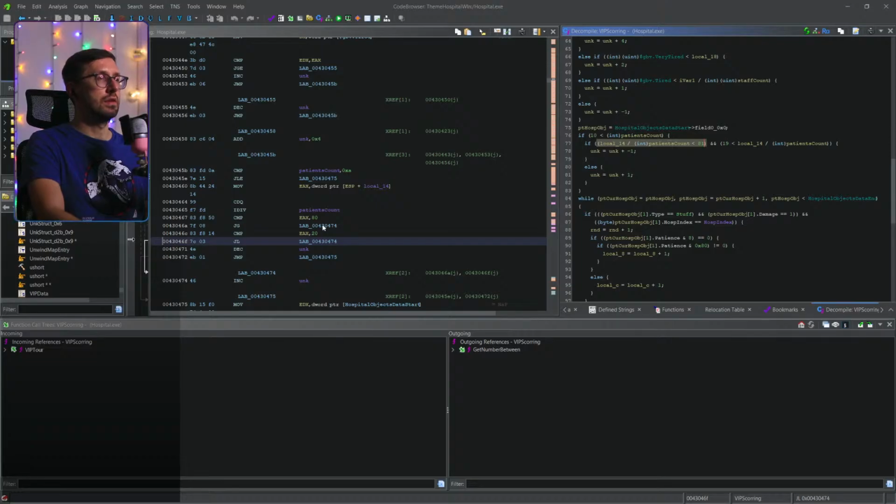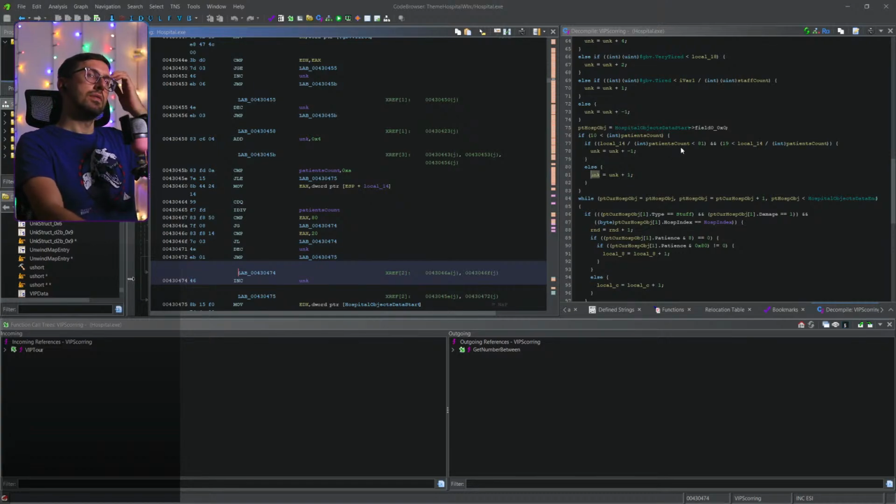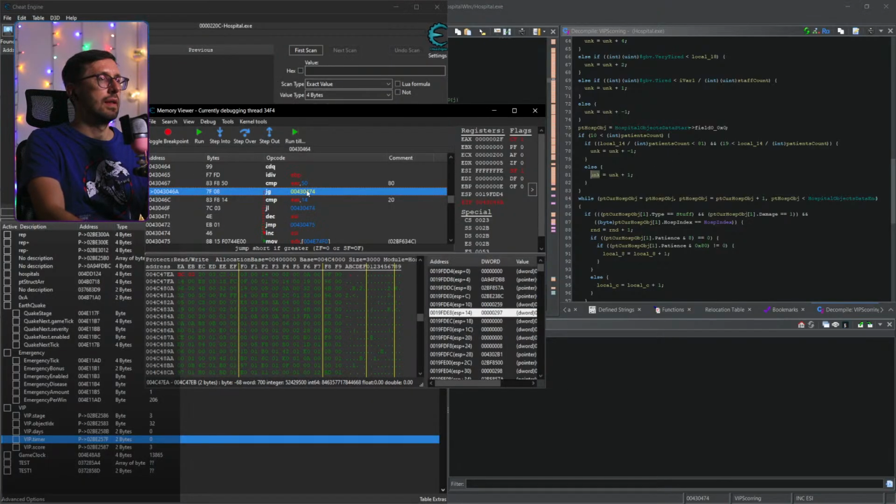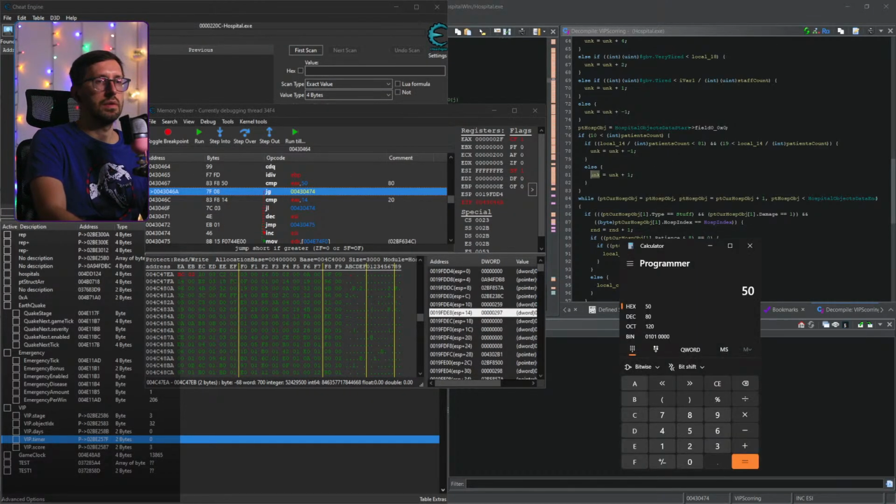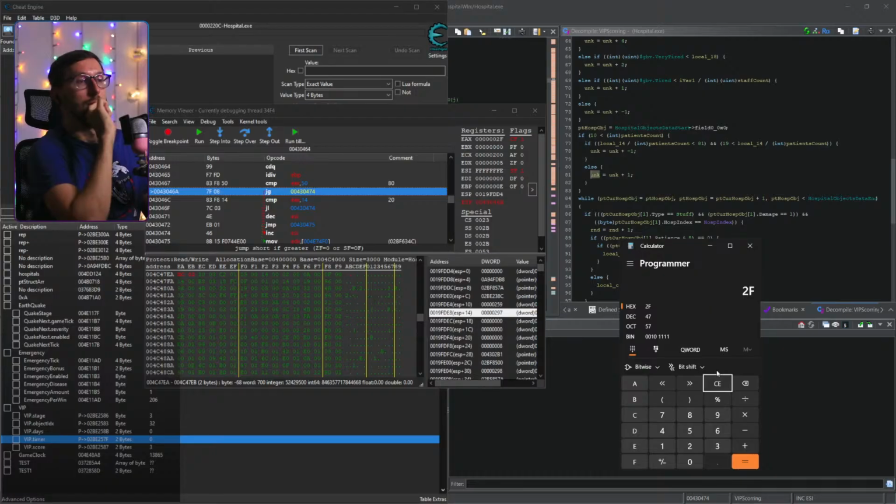If it's greater, we will jump out to else because it's the end. If this is false, we will immediately get out. We got 80 and 2F. 2F is less.